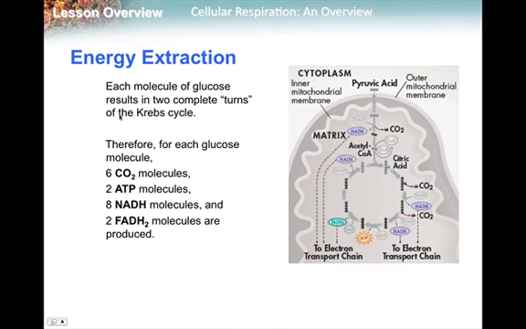If we zoom in and look at that a little bit more closely, you will notice that there are a lot of intermediates that take place in this process. We're not worried about all of those, but we can take a look at the very beginning of it. Pyruvic acid is going to enter the mitochondria, and if you remember, pyruvic acid is made because of glycolysis. We're actually going to oxidize that pyruvic acid, and in that process we're going to turn it into something called acetyl-CoA. But what we get out of it is a little bit of NADH, an electron carrier, and some CO2. So one of our CO2s is taken out of that pyruvic acid.